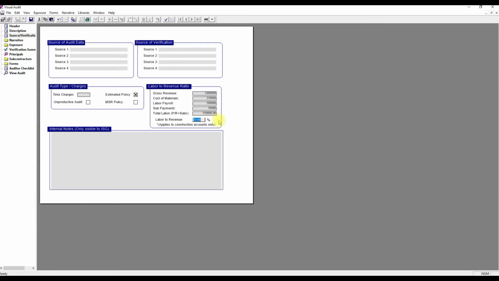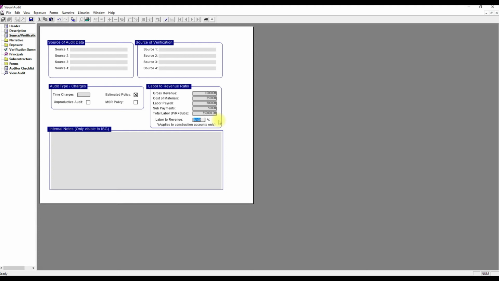If your materials are higher than your total labor, again, it doesn't mean that it's impossible, but it's something that I would ask a couple of additional questions about and just make sure that what you're seeing makes sense with the policy in total and the revenue. And we do see scenarios here recently where the net profit for some trade contractors is 40, 50, 60, 70, 80% in some cases. And that would be more of an indicator of some expenses just not being run through those books. So there's a lot of different ways this can go.